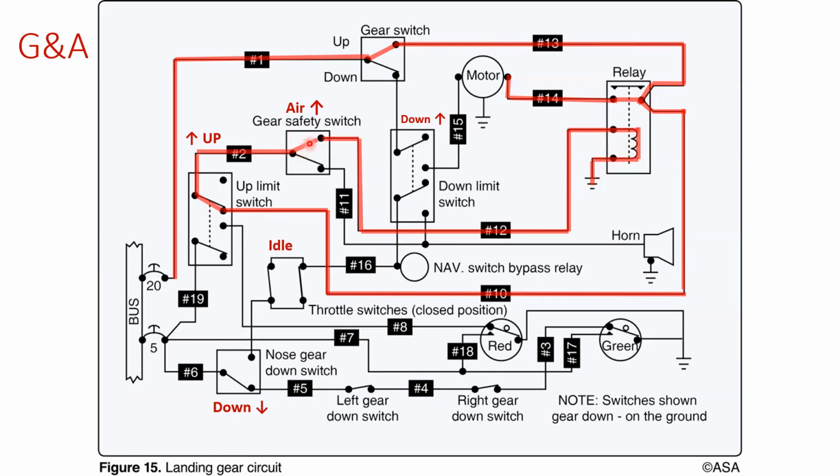If this was not in the air mode and it was on the ground, power would go through this path here, wire number 11, and go to the horn, and we'd get a horn going off saying that you moved your selector switch to the up position, but you're on the ground. At least the electrical circuit believes that. So it's warning the pilot to be careful, because if they try to take off with the gear in that position, it could be very dangerous.